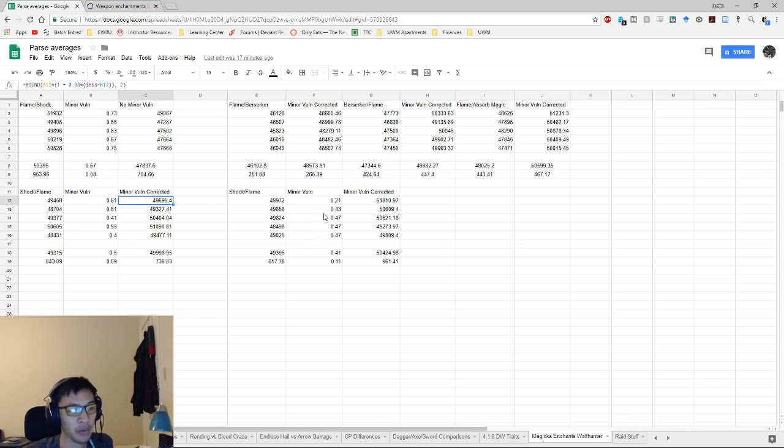For any parse that I used with shock enchant, I did record the minor vulnerability uptime, because those were greater than like 10%, which I consider to be significant. So I did a little bit of self-correction here. Same thing for flame, any of these 3. There was a little bit of minor vulnerability coming from elemental weapon because that can proc concussed. However, it was usually within the single digits, which I consider to be pretty much negligible, so I didn't record that, and I just took the full value of the average here.